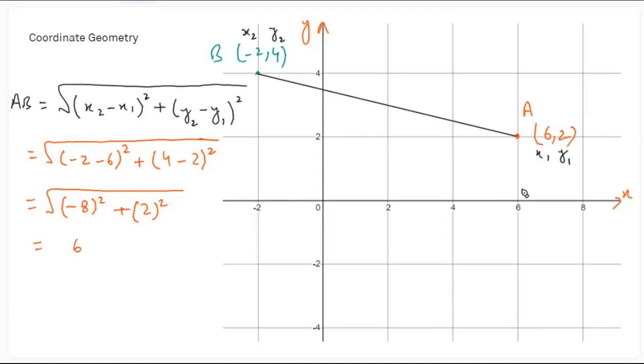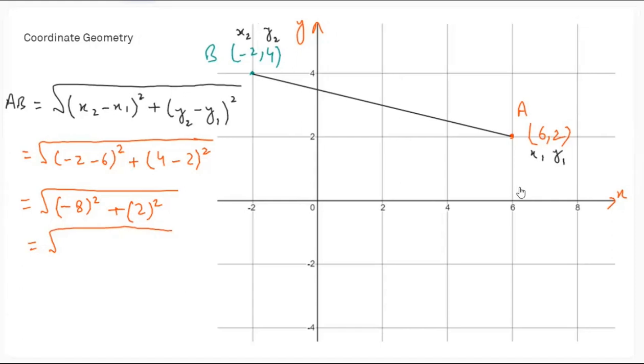-8 का square क्या होता है? Again, remember, you have to make sure this negative sign is inside the brackets. उसके जब स्क्वायर करते हैं तो वो प्लस हो जाएगा. अगर आप जल्दी से माइनस को बाहर लग दोगे तो वो आप स्क्वायर करने से वो पॉजिटिव नहीं होता. So you have to be careful about this. This becomes 64 plus 4 and that gives you square root of 68.